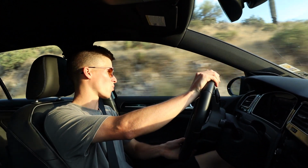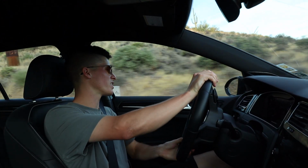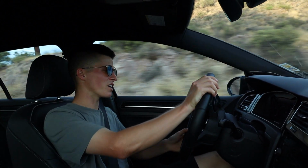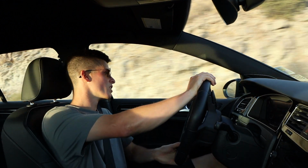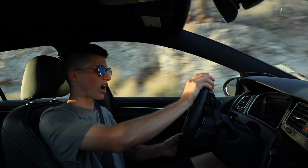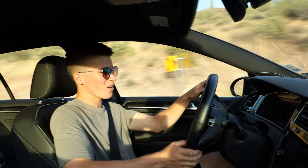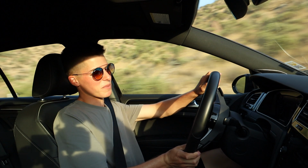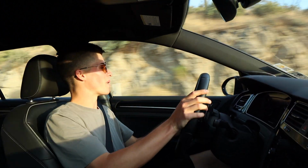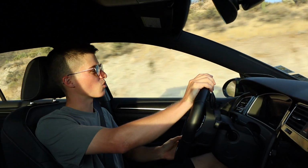And the suspension is working as we drive right now, so it's definitely adding more stiffness in the dampers as we go around these tight turns to keep the car planted, to keep it straight. And just diving deep into this little turn right here, it's unreal, and you'd never think the Golf can do that. And that's why I love it, because it's just a sleeper. And I had to back off a little bit to give these people in front of me a bit of a gap just so we can have more fun.